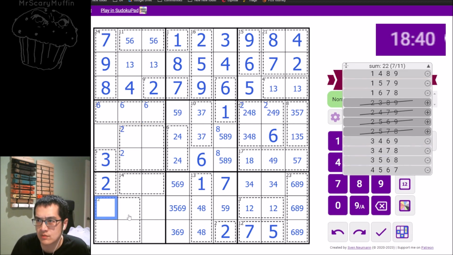We haven't done anything with this 22 clue. It's time that we take a look at it. This 22 clue, if it uses a 7, the 7 has to go here. Is that a problem? Well, we can't use 7, 8, and 9. I don't think any of these ones do use it though. 7 and 8. It's just way too many possibilities for this one.